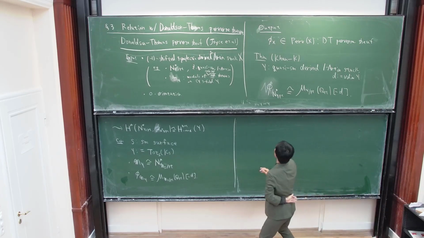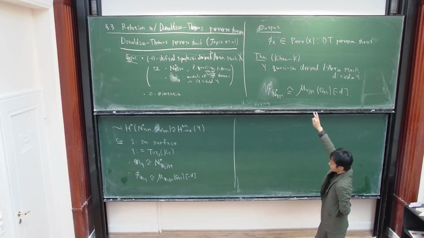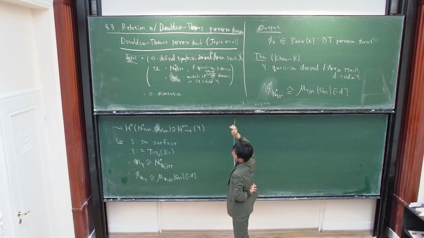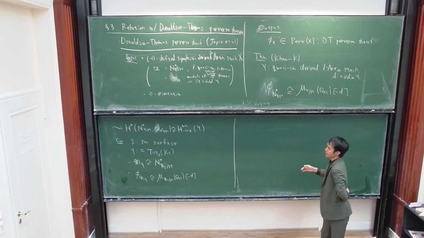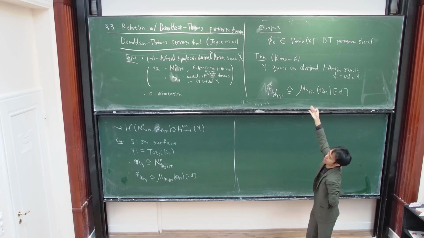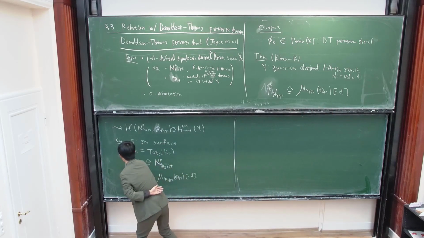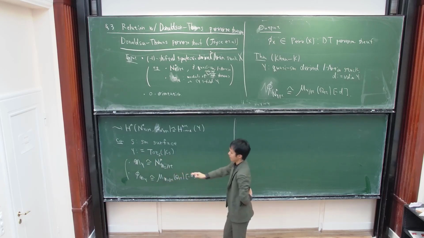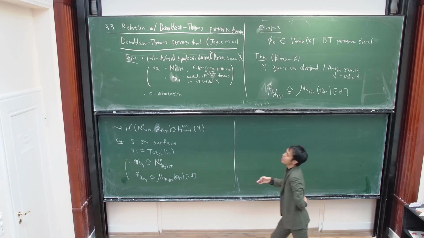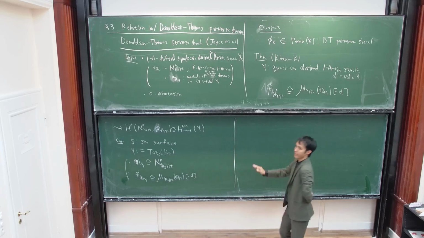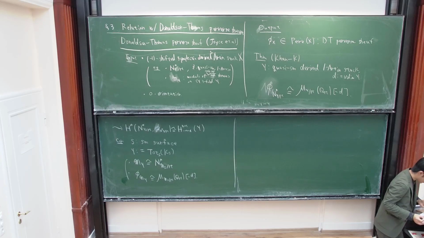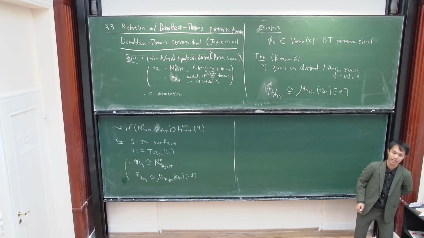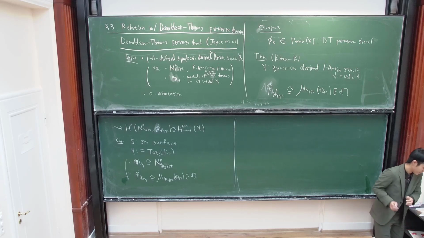The difficulty of the study of the Donaldson-Thomas perverse sheaf in general comes from its construction. That is, it is defined by gluing locally defined perverse sheaves. So it's very difficult to give a global control of this perverse sheaf. But thanks to this corollary, we have a global control of the Donaldson-Thomas perverse sheaf for the moduli space of sheaves on a Calabi-Yau threefold of this type. So it can be used to prove a conjecture in cohomological Donaldson-Thomas theory for this Calabi-Yau threefold. Let me very briefly explain the application.